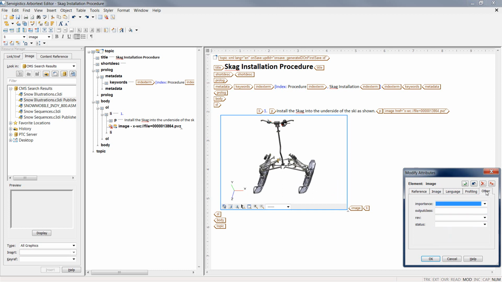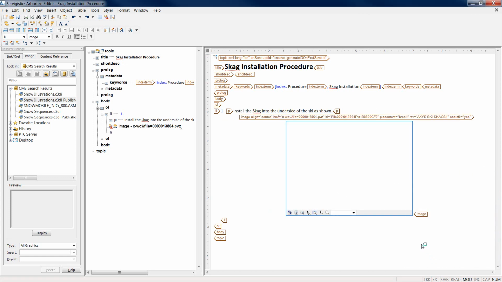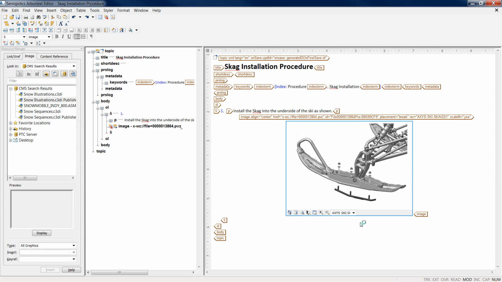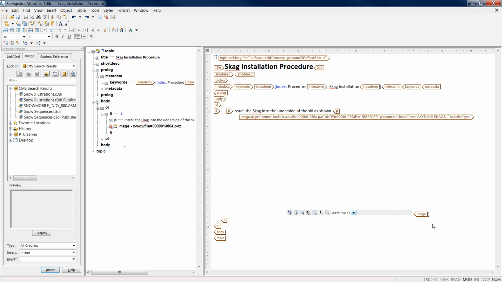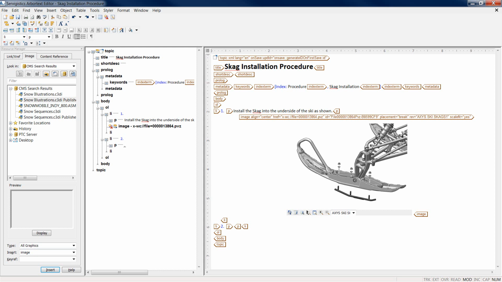An illustrator created this based off of the CAD model and created a variety of different types of graphics in this file. As an author, I can define attribute information about the illustration and any one of the paragraphs or tags in the document. I also have the ability to dynamically flip in between the different graphics and illustrations that the illustrator created. Let's go ahead and continue creating our documents.